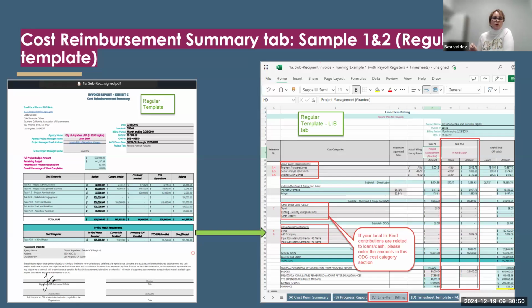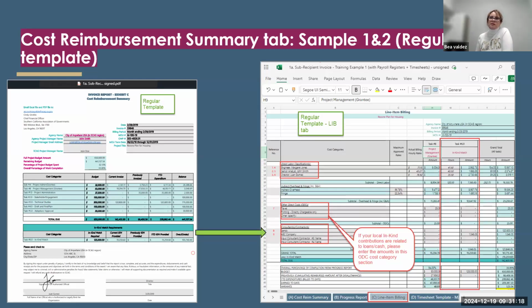So it's easy for you to show that, for example, John Doe worked on a planning activity for so many hours on this day for this pay period. If you have a report that provides that much detail, then we want a payroll report that gives us that information. So it makes it easy for us to review and for you to provide support for your cost.